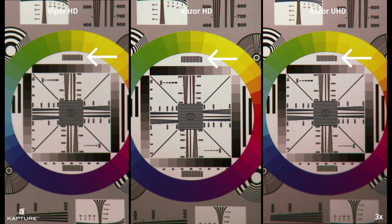Interestingly enough, I couldn't get the UHD to get any sharper than this, and trust me, I've done this test multiple times and confirmed these examples with my own eyes through the glass. So, in high contrast situations, the Razor HD has better sharpness, but it also has better contrast and coloration. The whites are whiter, blacks are blacker, and the colors in the color ring have a little more separation.